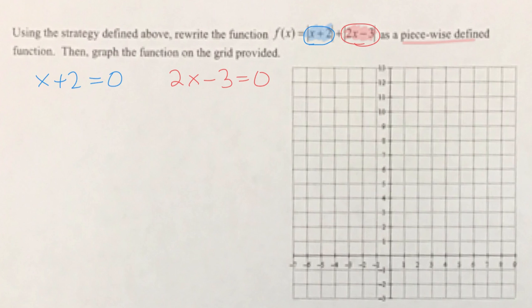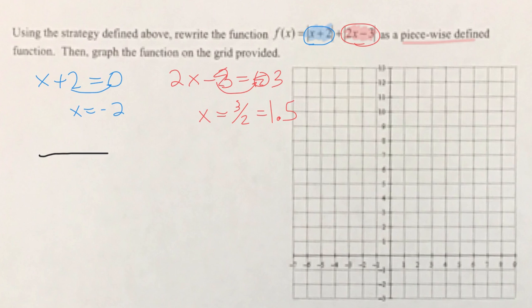Okay, so the blue one, x equals negative 2, and we subtract 2 to that side. And for the red one, we're going to add 3 and then divide by 2, and we get 3 halves, or if you're so inclined, 1.5. Since this is a nice decimal, we could write that as a decimal. Okay, so there's step number 1. Set each of your absolute value stuff, and only the absolute value stuff, equal to 0 and solve.